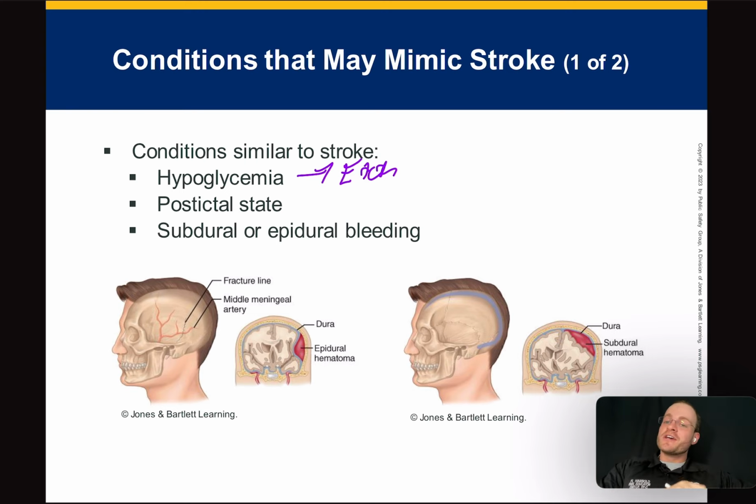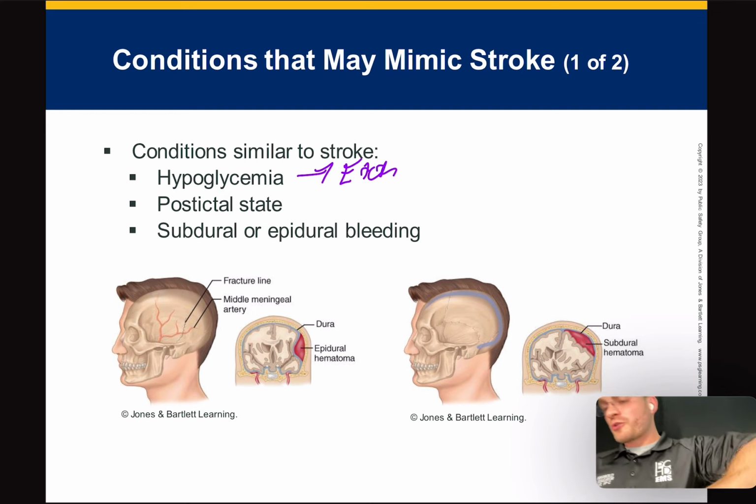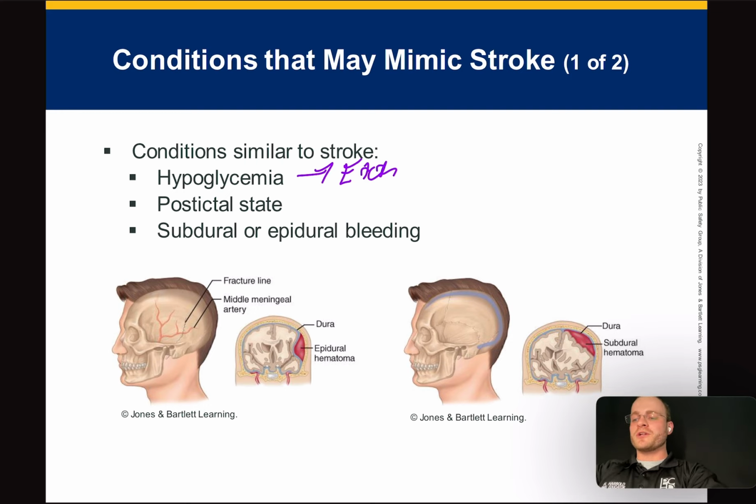That's negligence. So just be aware that anytime you suspect stroke or altered mental status, you need to check a patient's blood sugar, always, because hypoglycemia causes a lot of weird neurological deficits. All stroke patients, check their glucose, always, always. Most commonly, it's hypoglycemia, meaning low blood sugar less than 70, that will present with stroke-like symptoms. Okay. The postictal state, we're going to talk about on the coming slides, but the postictal state is after a seizure.